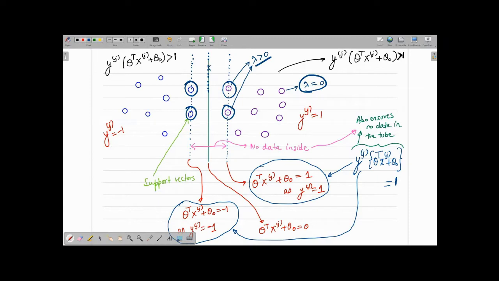So lambda greater than 0 will select the data points which give you the margin, that gamma margin. Right now here it is 1 because we normalized it. If you recall our earlier decision, we normalized it by gamma, so that's why its value is 1 right now. So these support vectors help you in finding the maximum margin for the problem. And this is what we wanted when we discussed perceptron.